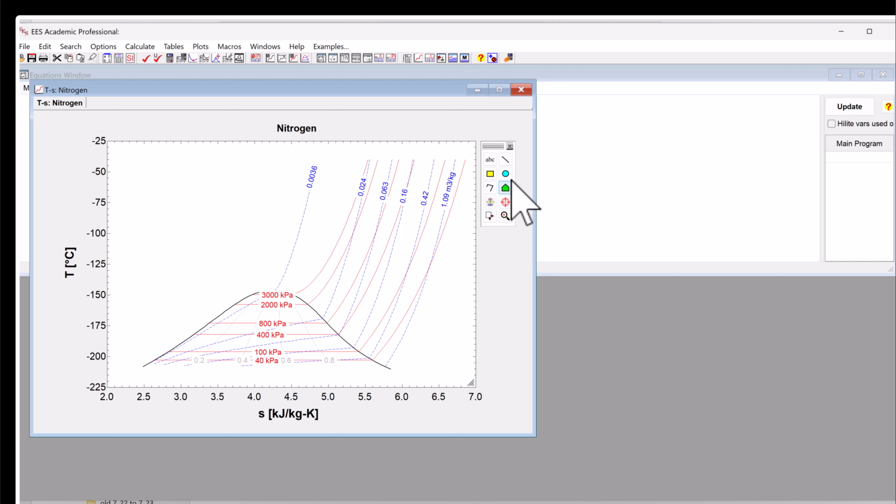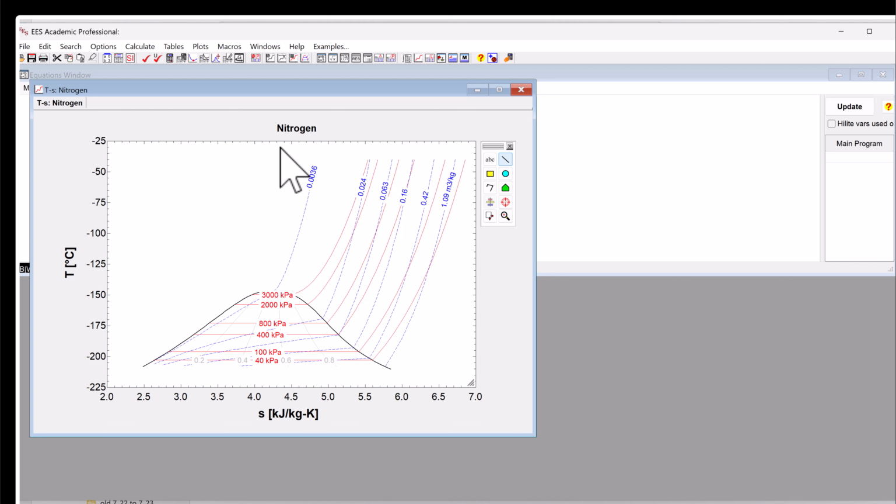I think the way I'm going to do this is set a temperature, and then try to find, for that temperature, so along this line, the entropy at which the Joule-Thomson coefficient reaches some value that I set. And if I can do that at one temperature, then I ought to be able to do that at a whole bunch of temperatures, right down to the critical point. If I go below the critical point, I think it gets a little tricky because the Joule-Thomson coefficient isn't really defined inside the vapor dome. So we'll go from the critical point up to some temperature, and we'll do that in a table, and that's the part of the process that we will try to automate.